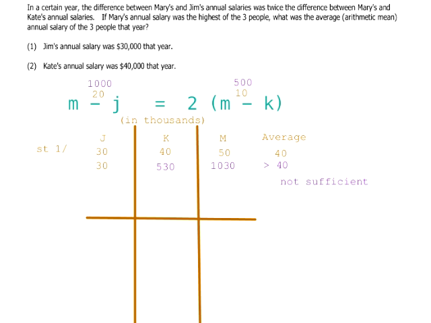So not sufficient. At this point, if you know that C is don't do it, then you know this is going to work out to be B. You just know it, because it's definitely not going to be C or E. So, but you can still work that out. So this is going to have to be 40 in every case that you test.